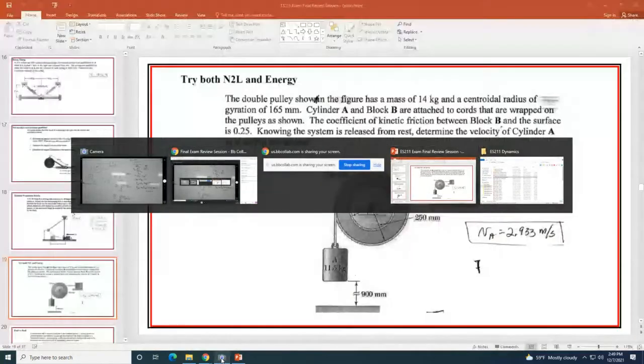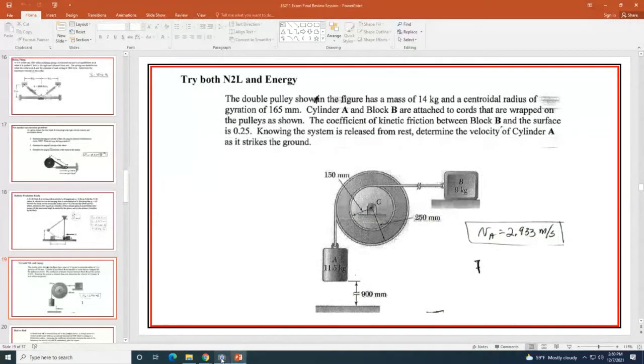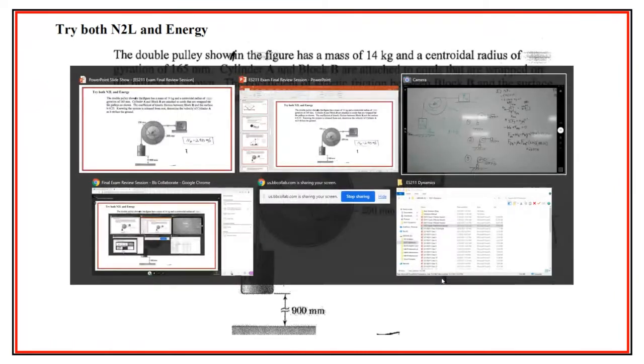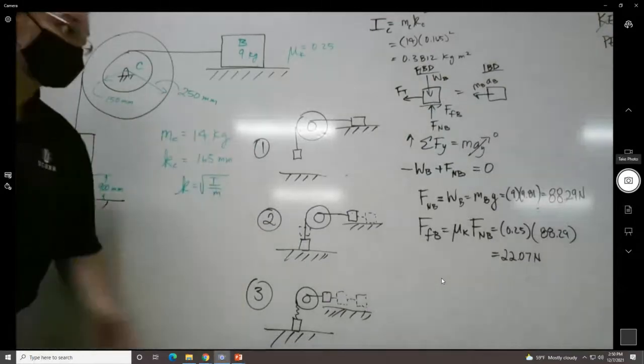Let's see, try to fix it. This is the problem that we're doing right now, but we're modifying it. Zach, if you can still hear me. Yes, can you hear me? That problem, and we're converting it to be a two-stage thing. We want to find out when B stops, or the distance B stops. So, got it all set up. Stage 1, 2, and 3.